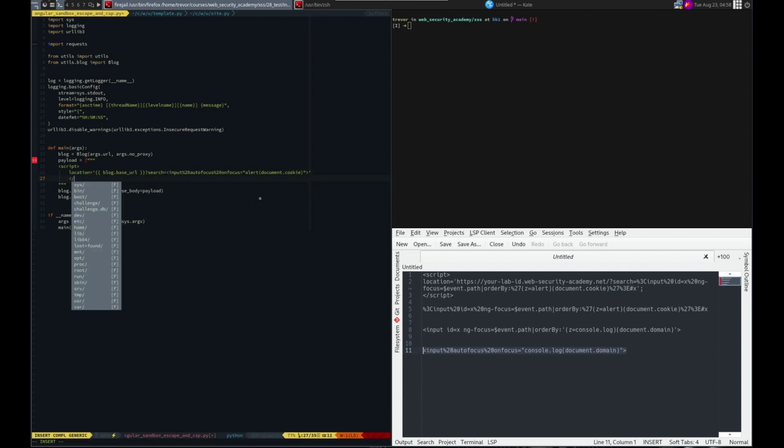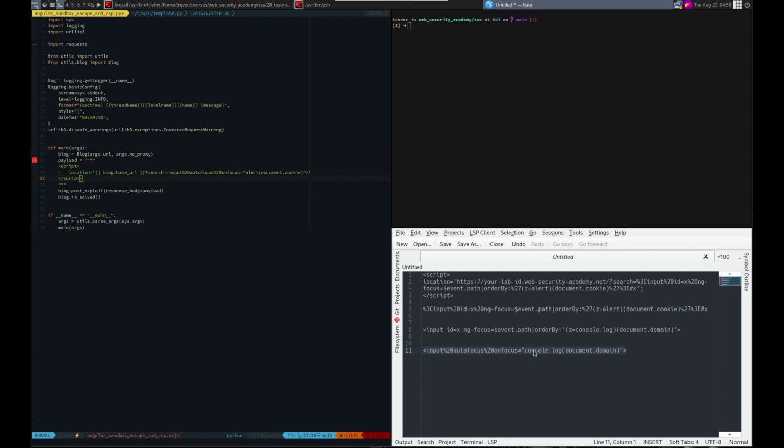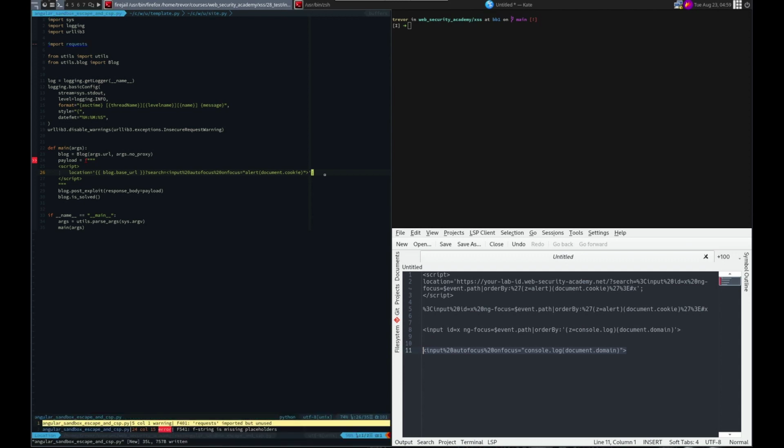I think that script will be it for this. Script location equals, and then end script. We don't need the $x. They have a semicolon at the end. We can add that. Okay.